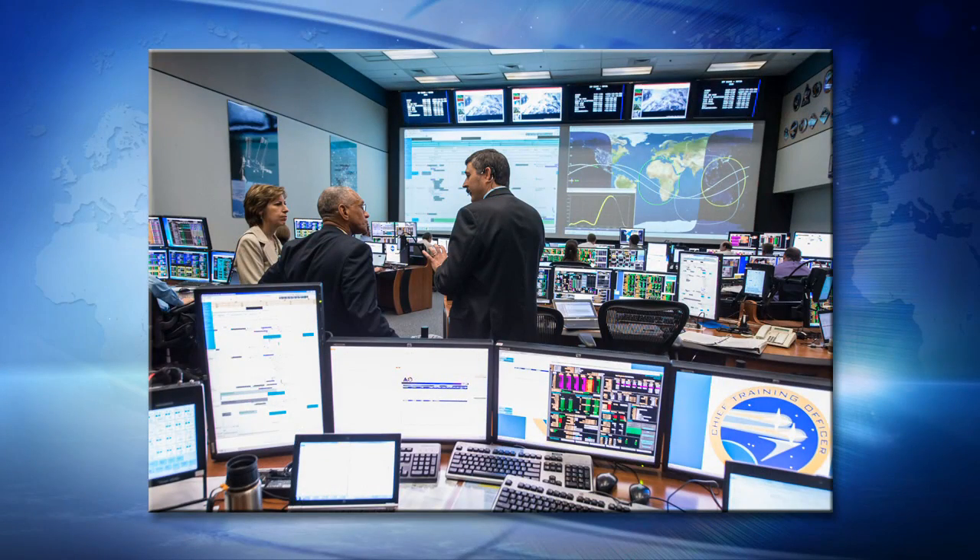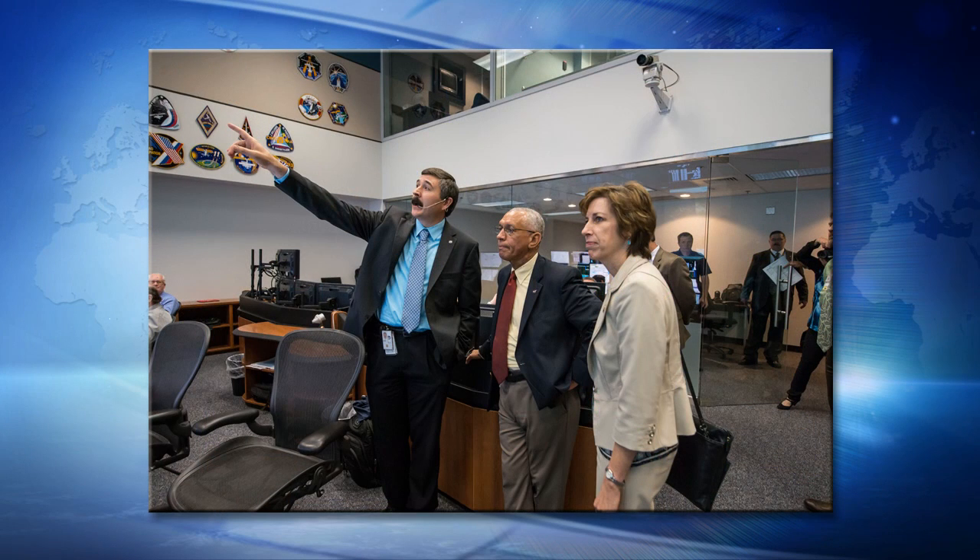I'll be here in Mission Control with my flight control team — it's a blended team of NASA and Lockheed folks — and we'll be just down the hall in the blue flight control room. That's where International Space Station operations were conducted before it moved to the present-day room. My team will be working with a team out at the Kennedy Space Center in the Test and Launch Control Center, which is used to power up the spacecraft. Shane Roski and his Lockheed team will configure the Orion spacecraft and get it ready for launch, and then at liftoff we'll take over in Mission Control.